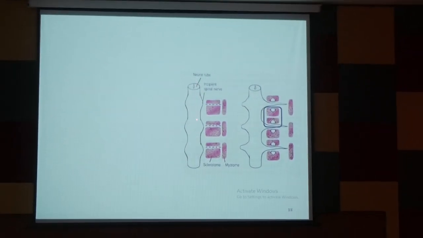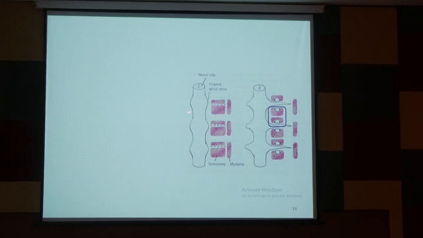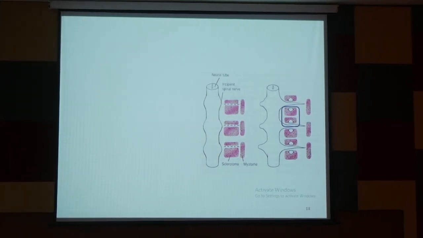Now we see that as time progresses, this neural tube, which is completely formed and fused, eventually gives rise to the sprouting of the nerves, which are known as the spinal nerves. So spinal nerves are coming out as a sprouting over here, and as the spinal nerves come, they give signals to split the somites into segments. As you can see, this thing is bubbling out. It's like an incipient spinal nerve point where the spinal nerve is going to come. And you can see this picture with fluid. The spinal nerve is getting in and forming over here.